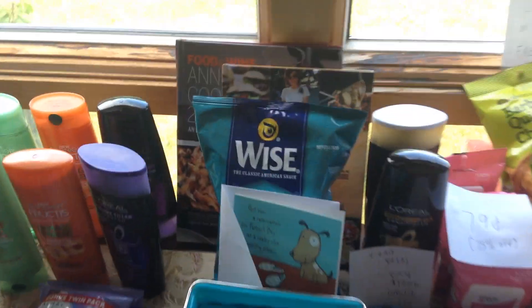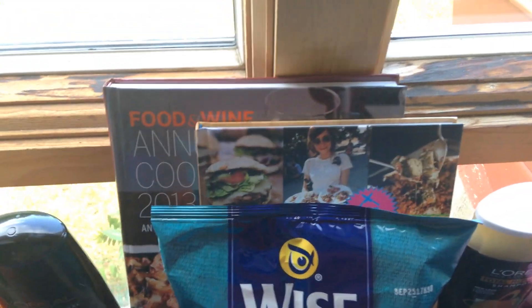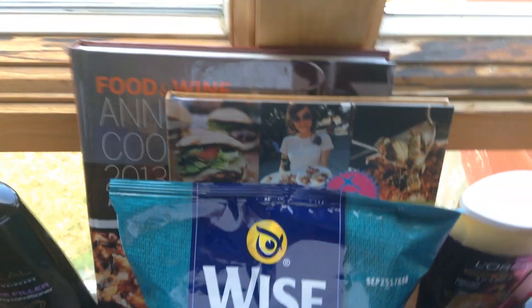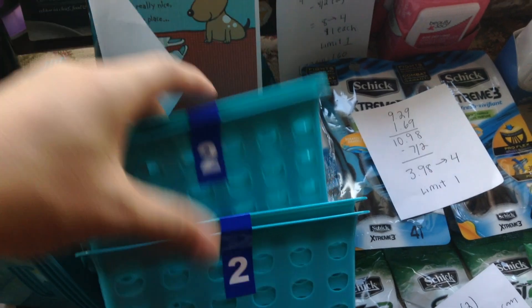I did go to Dollar Tree — I was happy. I found some cookbooks. Whenever I can find cookbooks at Dollar Tree, I always pick them up because they make good little presents or fillers. I also got a bag of chips — another one, I already ate it. And I got a card, and then I got these because I really like the color and I'm going to be making these into little gifts.